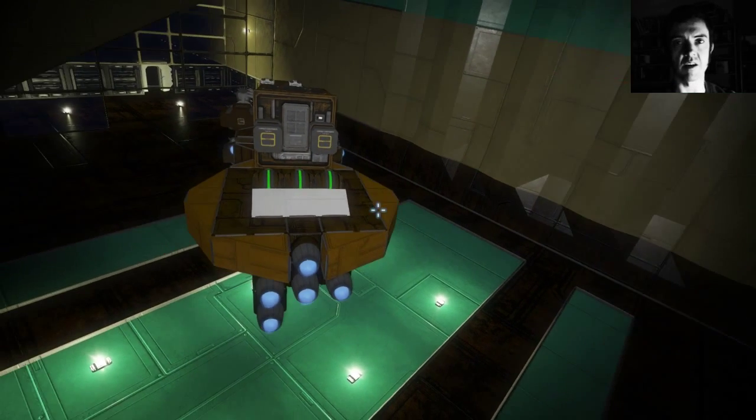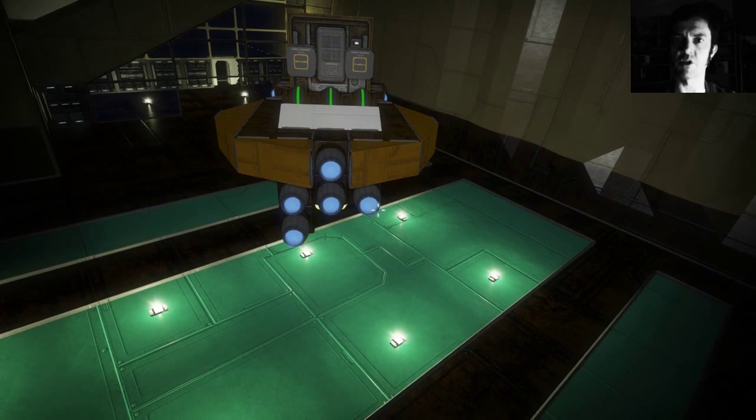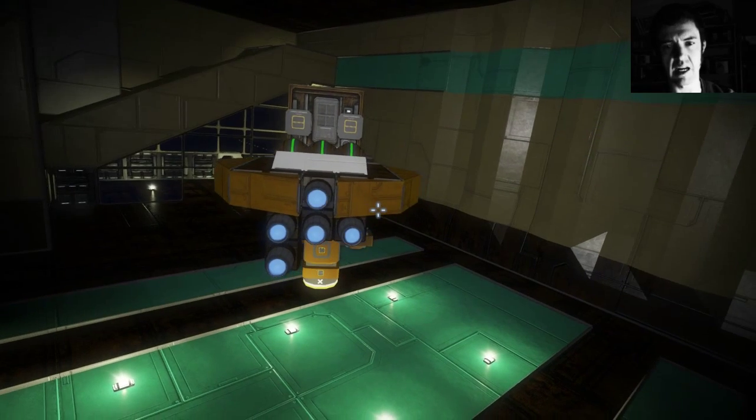There is a thruster under there. You might be saying to yourself, wait a minute, your thrusters aren't symmetrical. I don't like symmetry, but there is a thruster under there. It's just invisible. You can't see it, but it is there.